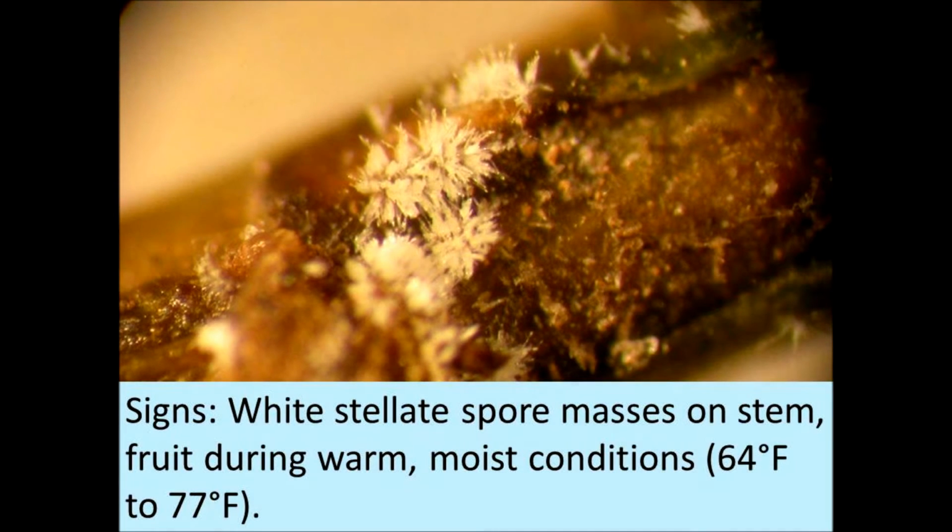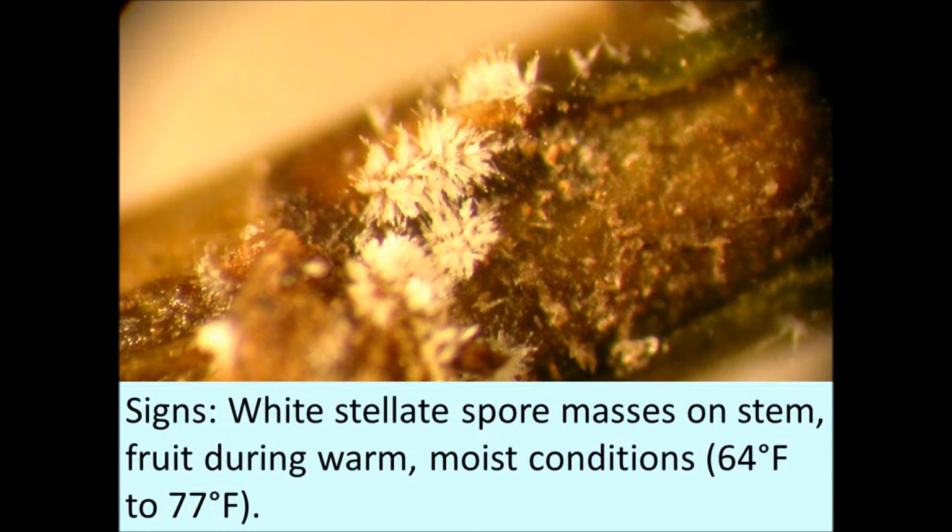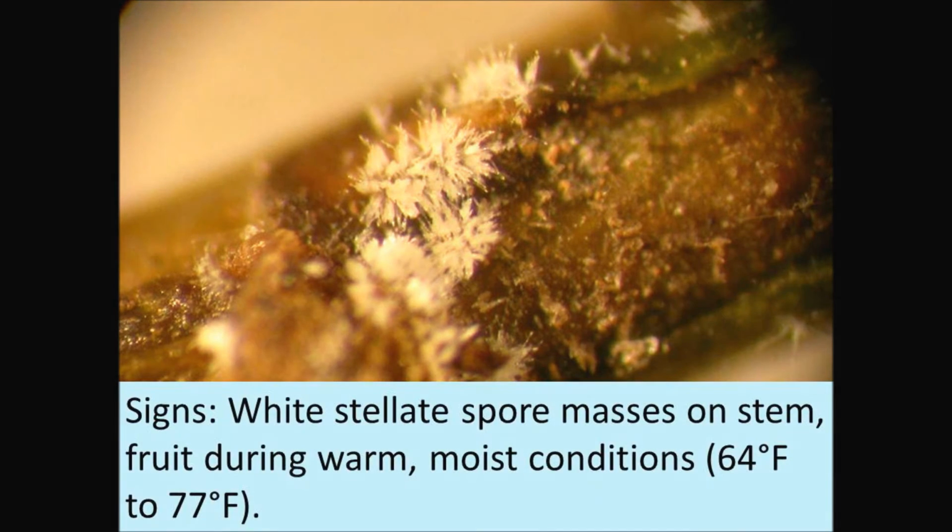Spore masses are produced during warm, moist conditions. They are stellate, referring to how the branches that hold the spores radiate out like a star. With some imagination, one can imagine these clumps of spores as individual stars. For the trained eye, this type of sporulation is distinct from other fungi that are found associated with boxwood.